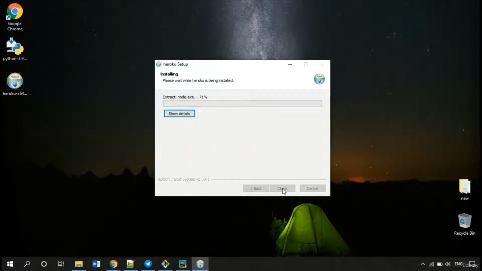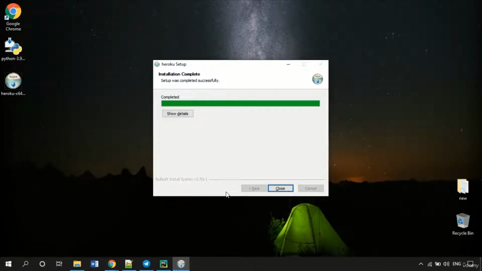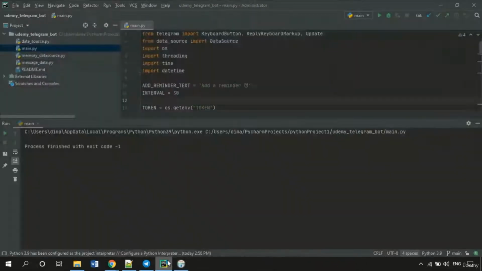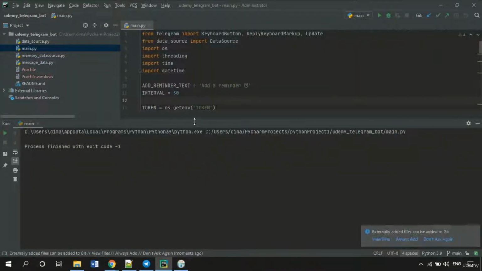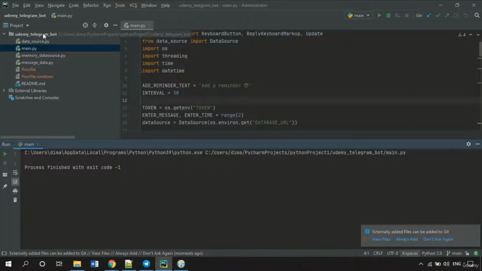Install. Installation is completed, but before proceeding with further steps, we need to create several additional files required for deploying to Heroku. So first of them is requirements.txt. Let's create it.